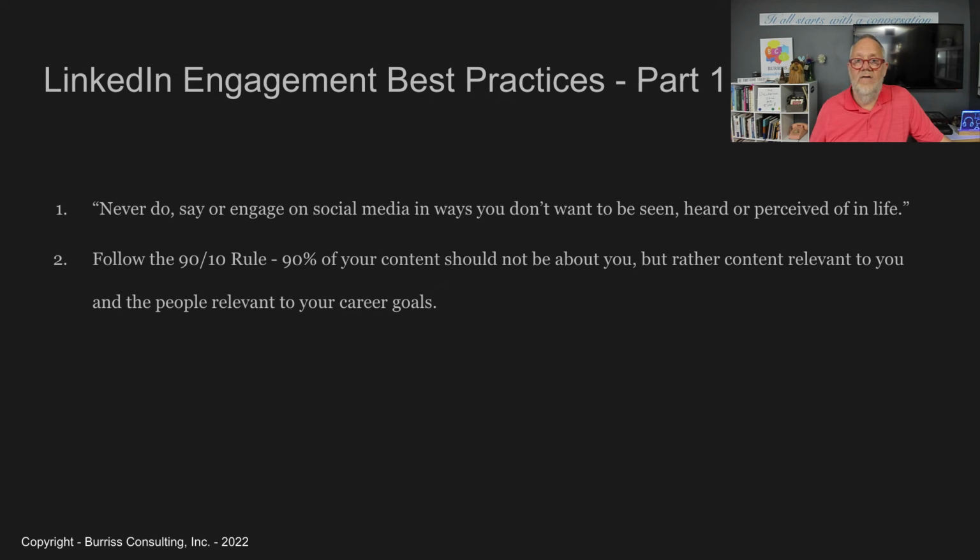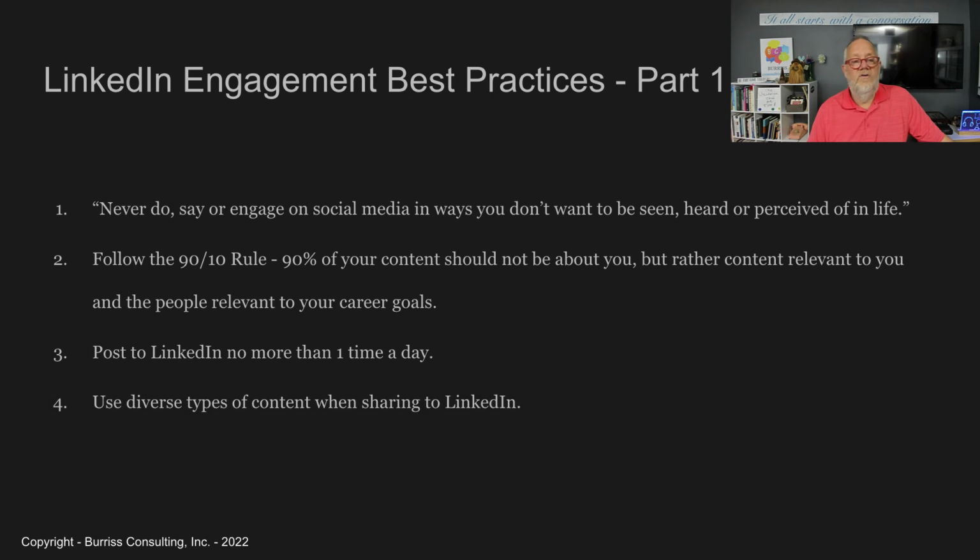Follow the 90-10 rule. 90% of the content that you share on LinkedIn should not be about you at all. It needs to be highly relevant to you, maybe relevant to the people that you want to have a conversation with, relevant to the industry you're looking at, the type of work you're looking at, et cetera, but it can't be about you. I see this all the time with business professionals and companies where they think the content needs to be all about them, and that's failure. And never post on LinkedIn more than once a day. That's all you need to do.